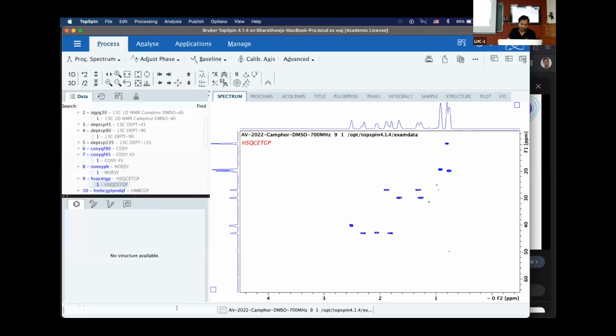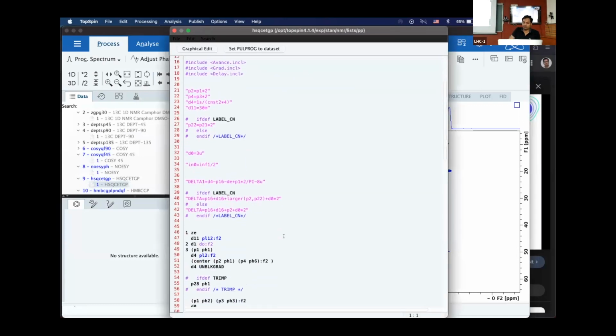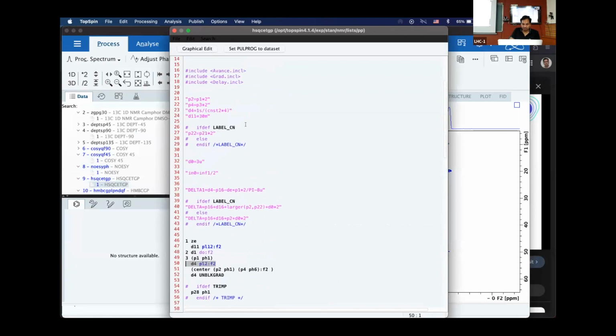And in reality, if you have to understand how this is all coded, you can open the pulse program, where it has a little bit of complicated commands, but this is basically a program that is written to say, okay, apply a pulse on the proton channel. Simultaneously apply a pulse on the proton channel and the carbon channel. Okay, and in between them, allow a D4 delay. The D4 delay will be set as 1/4J, where constant 2 is the J coupling value.